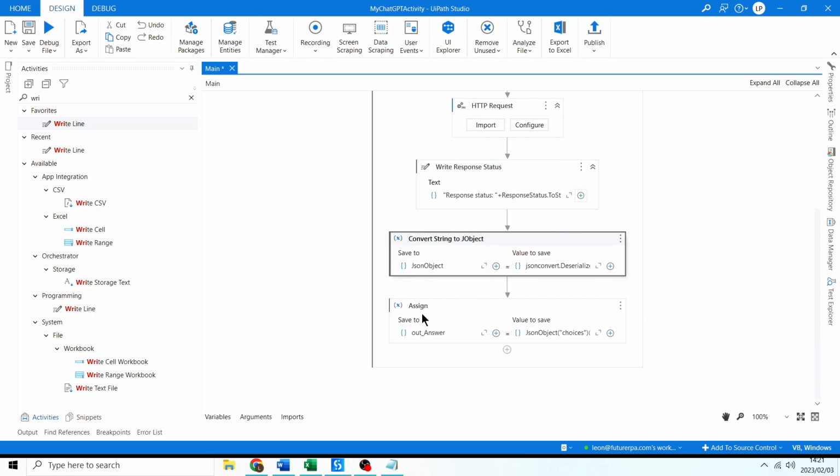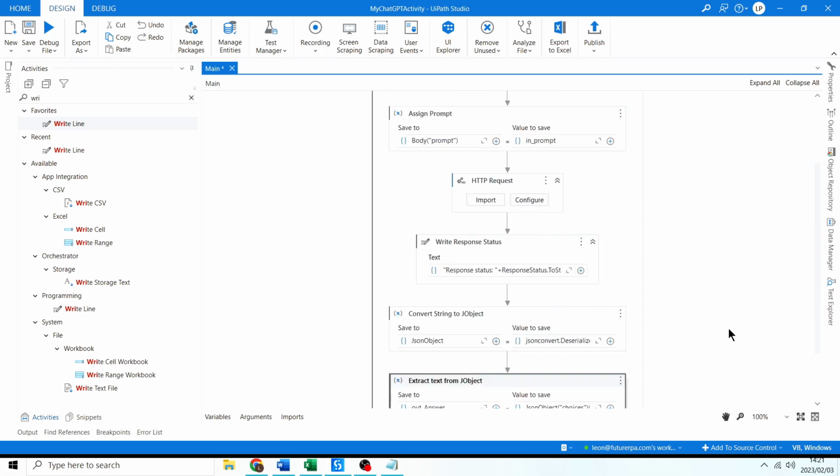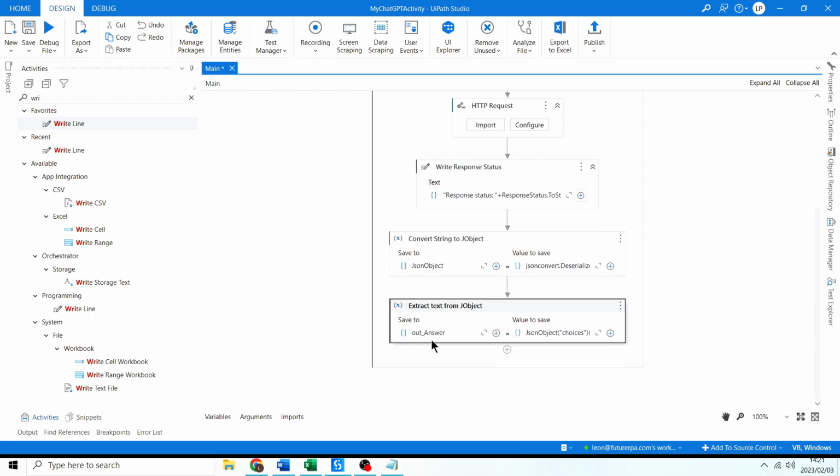And then over here, I'm going to say extract text from JObject. Okay, so there we have it. We have successfully built this.